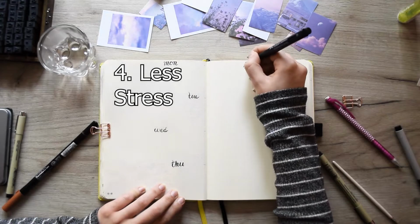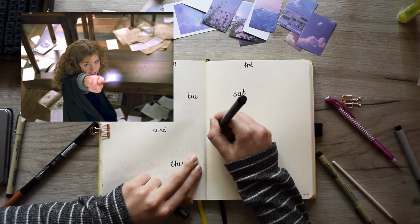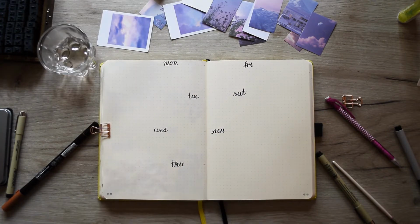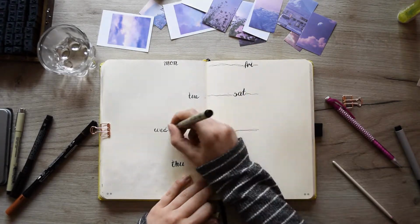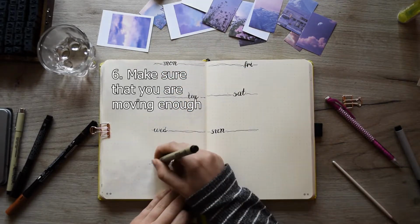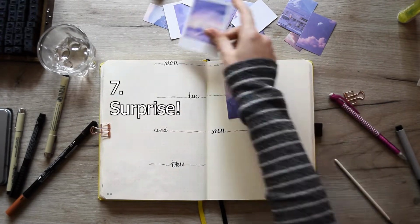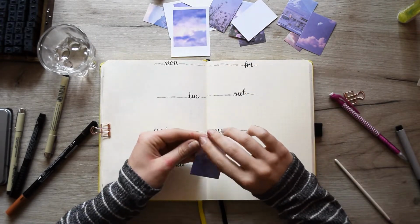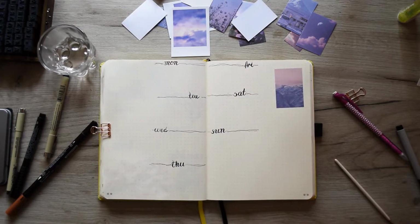Number 4 is no stress. And here I will only add that I will not cure your stress with a magic wand, but I'll share some things that help me. Number 5 is full awareness. Number 6 is to stay healthy throughout your life and make sure that you're moving enough, literally. And the 7th one is like a surprise, so you're going to hear it at the end of the video. Those are briefly some of the main conclusions from the book, and I will now explain each one of them. So let's start with point number 1.